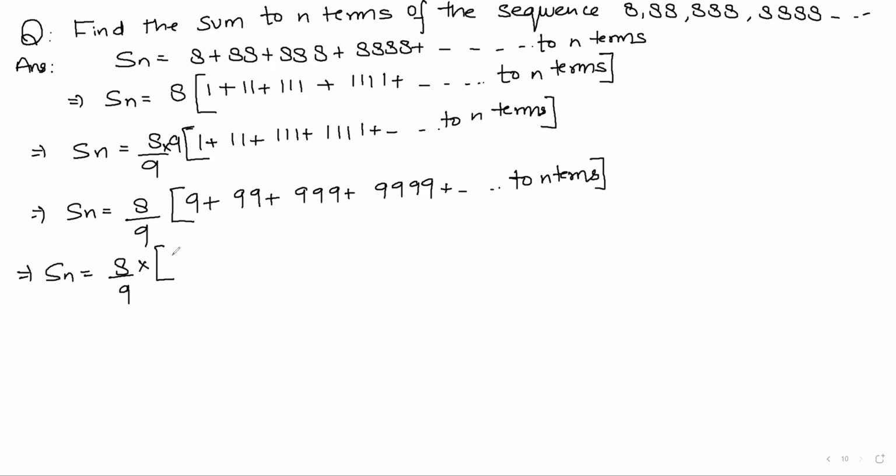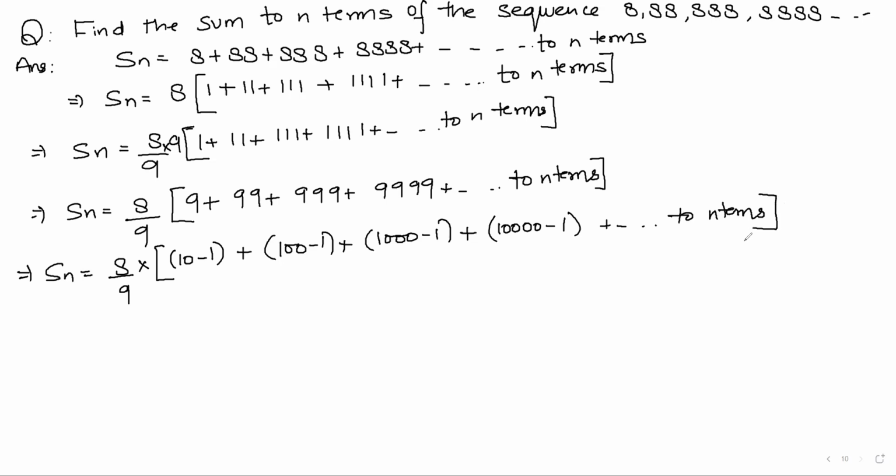Now, in place of 9 Sparsh, we can write 10 minus 1. Similarly, in place of 99, we can write 100 minus 1. In place of 999, we can write 1000 minus 1. In place of 9999, we can write 10000 minus 1, and so on to n terms. Okay, Sparsh? सर फिर तो हम स्टार्टिंग में भी सबसे ऊपर वाली लाइन में 10 minus 2 लिख सकते थे. And next क्या लिखते फिर? Sparsh, next number क्या होता है? 10 minus 22. हाँ, वो मैच नहीं होता, इसलिए हमने वहां नहीं किया.